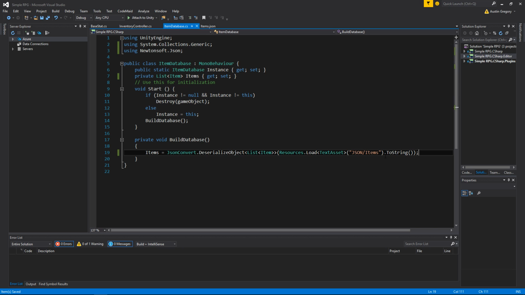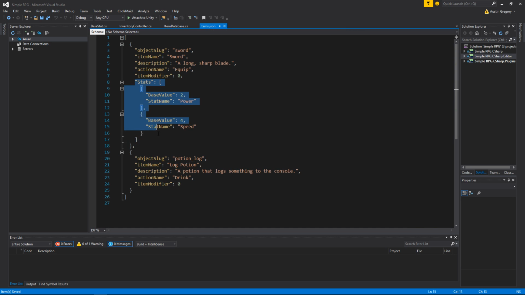So there's going to be a couple of issues though, right? If you look, we have these stats laid out like this, and that's not something that we have in a constructor for our base stat. And all this stuff probably isn't the same. We'll have to go through and make sure it all matches, but I also want to make sure that I use the same convention throughout here. So we're going to keep it all camel case, since that's the easiest to go with, since all the other stuff was.